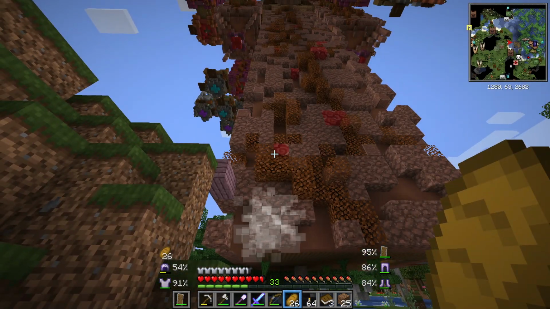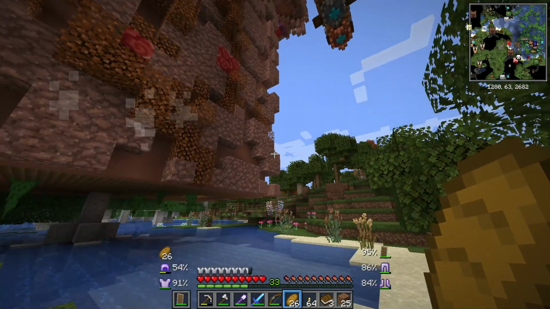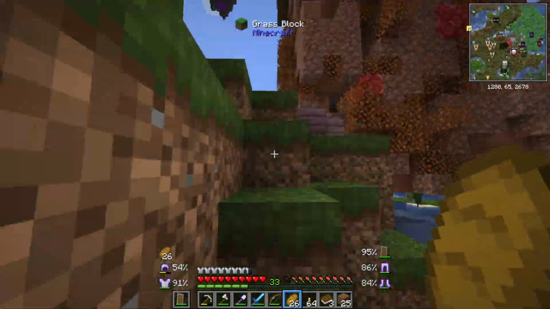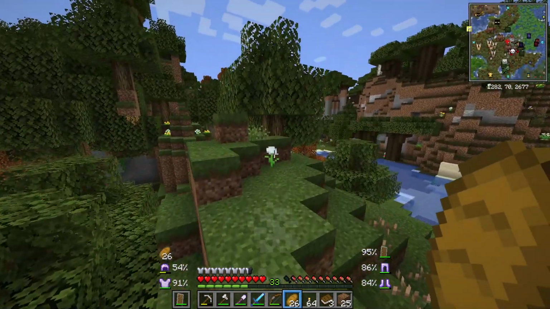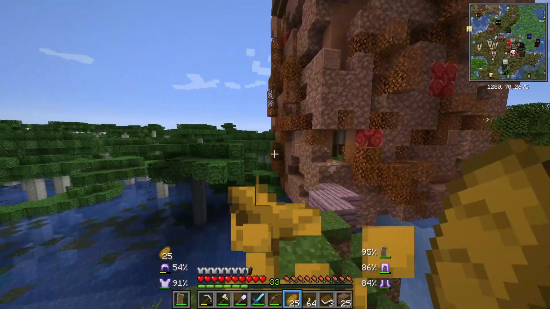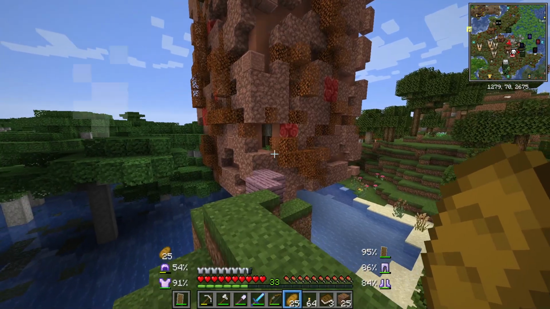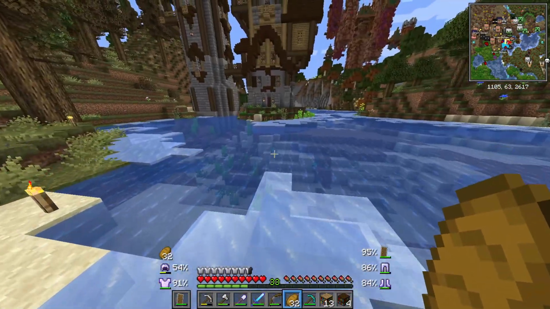Okay, well, I was going in here, guys, to get some books so that we can get an enchanting table going, because I want to use up these levels on a pickaxe to help mine the obsidian. But it looks like I've got to go all the way back up now. Perfect. All right, we got our enchanting table.